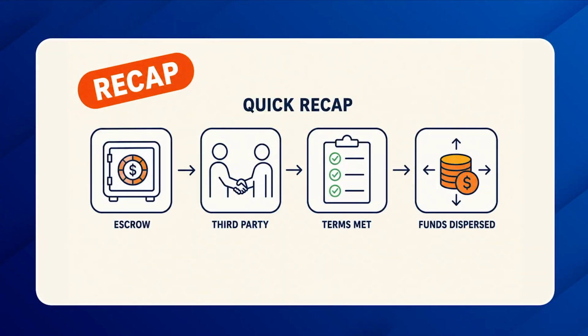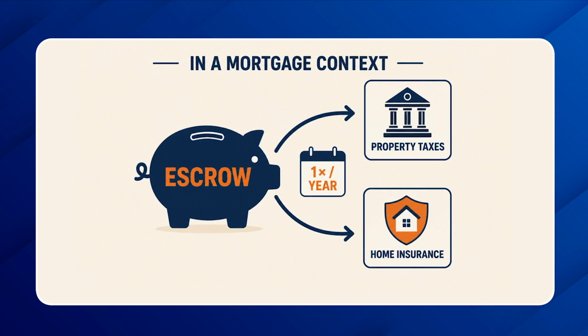So you'll get that back, and that usually offsets the cost of the escrows that are paid at closing for the new loan. So to recap, an escrow account is just any account that is held by a neutral third party to a transaction that is used to hold funds until a deal is closed, after which those funds can be dispersed to the appropriate parties. In the context of a mortgage loan, it's typically talking about your escrow account that pays out your insurance and your taxes that your lender holds for you, so that you don't have to worry about paying those each year when they become due.